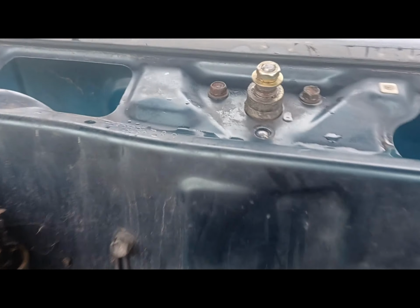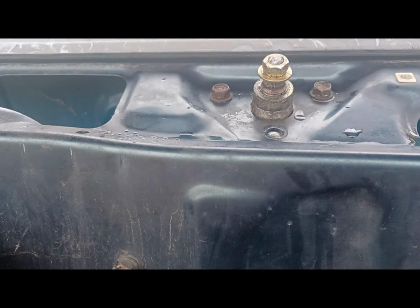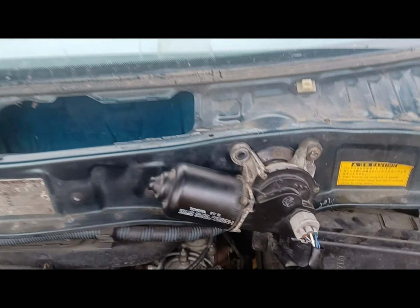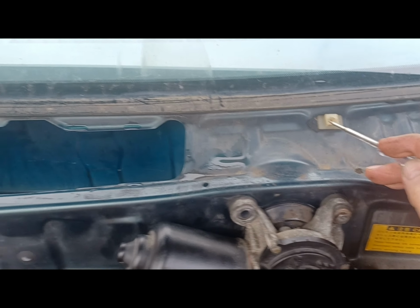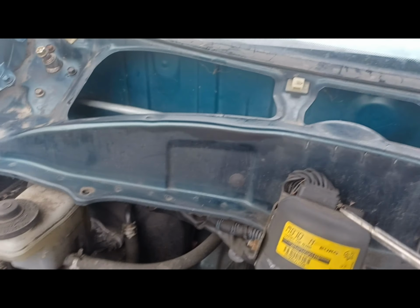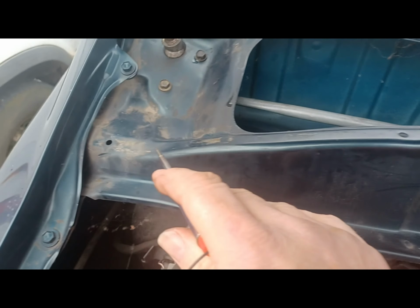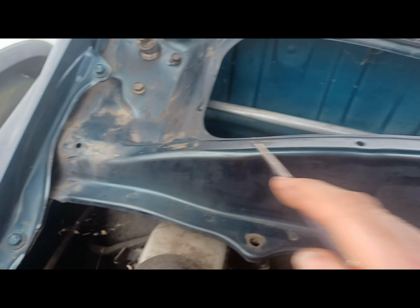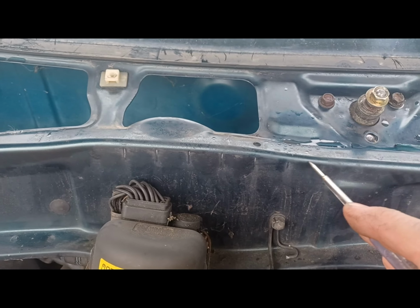Okay, so there was a little bit of interest on the Toyota forum about doing the wiper mechanism on the Hiace. So to get to it, you have to take the scuttle panel off. At the top here are the screws, it's little self-tapping screws. The bottom is retained by the rubber weather strip. Very awkward to get them out, and most of them are now broken. Age is not its friend with plastic.